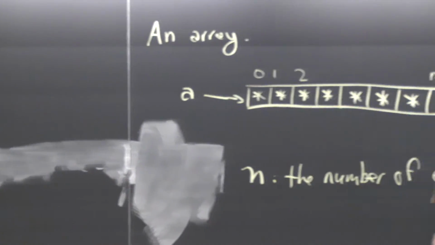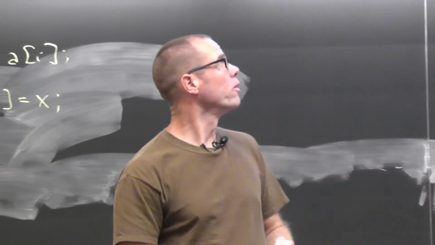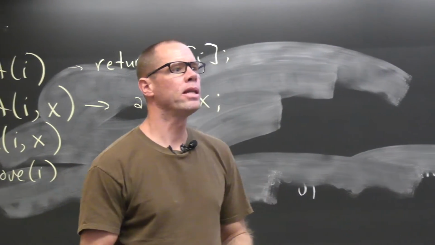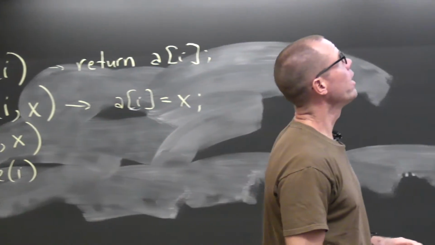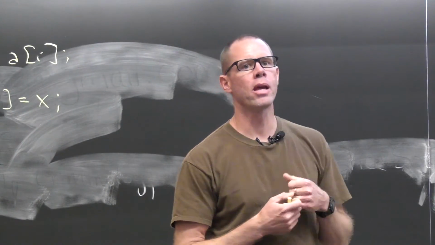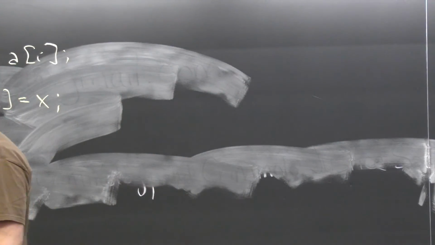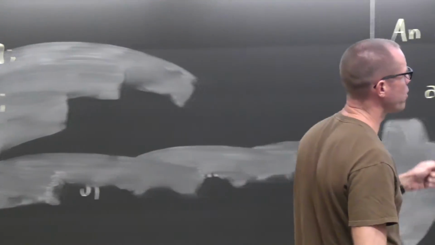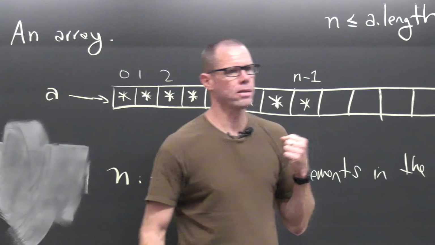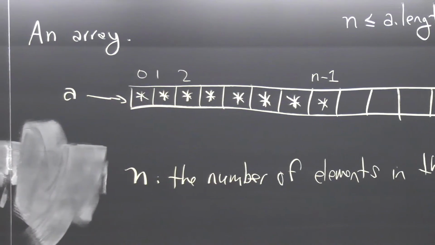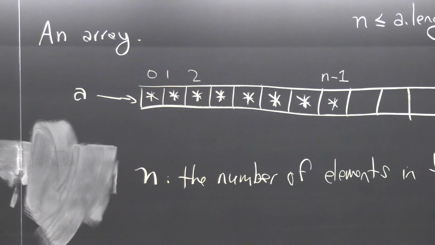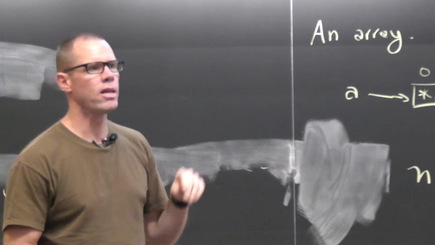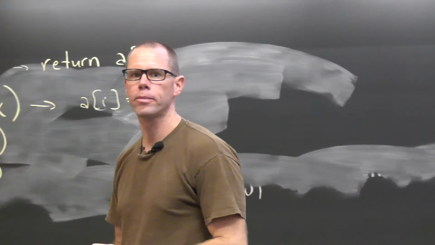So there's the get method. Indeed, all it does is return A at I. The only thing it does is try and behave a little bit nicely and catch programming errors. It won't do that if I is less than 0. That doesn't make sense, accessing an element with a negative index. And it won't do that if I is bigger than n minus 1, because then you're trying to access things that are not in the list. Okay. It might be in the array, but they're not in the list. So if you try and do either of those two things, then you get an out-of-bounds exception. But otherwise, you just get the value at the ith position in the array. Okay?